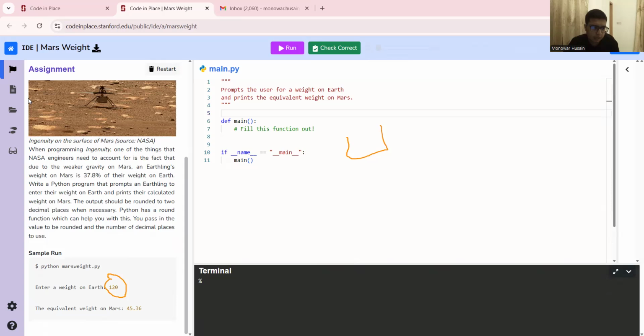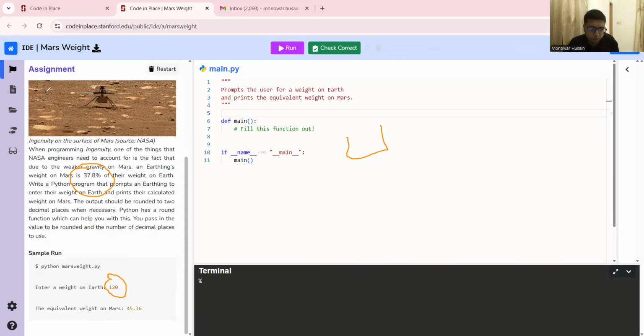Also, we have another variable inside our program, the mass constant. We will consider it as the mass constant, the difference between Earth and Mars, the 37.8%. We will store this in a variable.